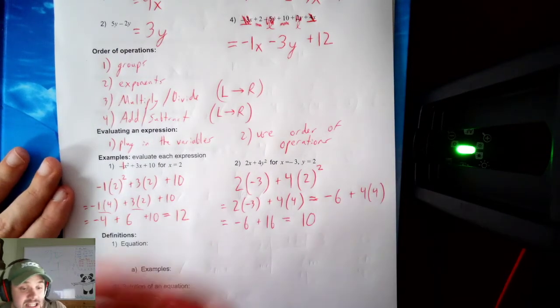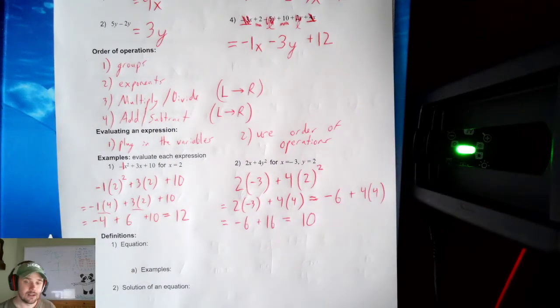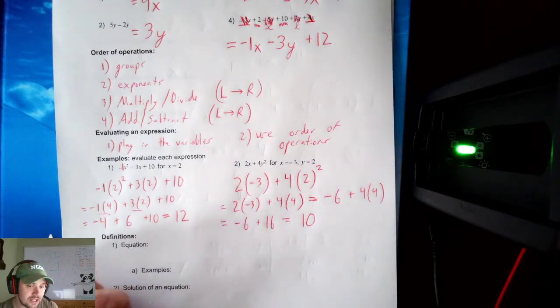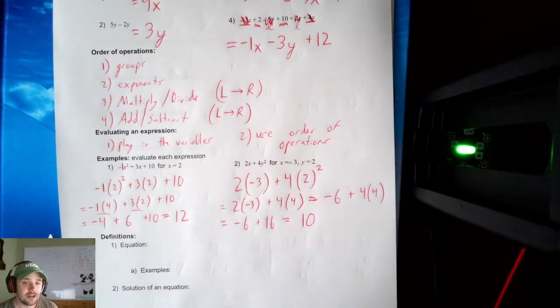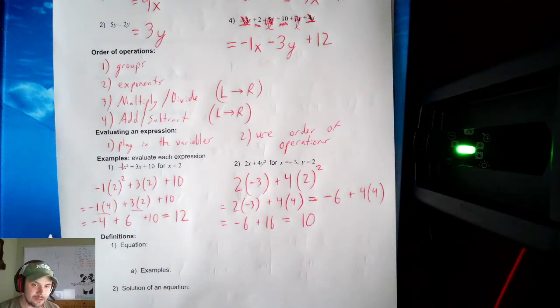Notice these problems don't have a new step except for plugging in. These problems could have been from Chapter 5. The only new thing is we are plugging in variables before we use the order of operations, right? That is the new concept we want to focus on, is using variables, plugging in values.